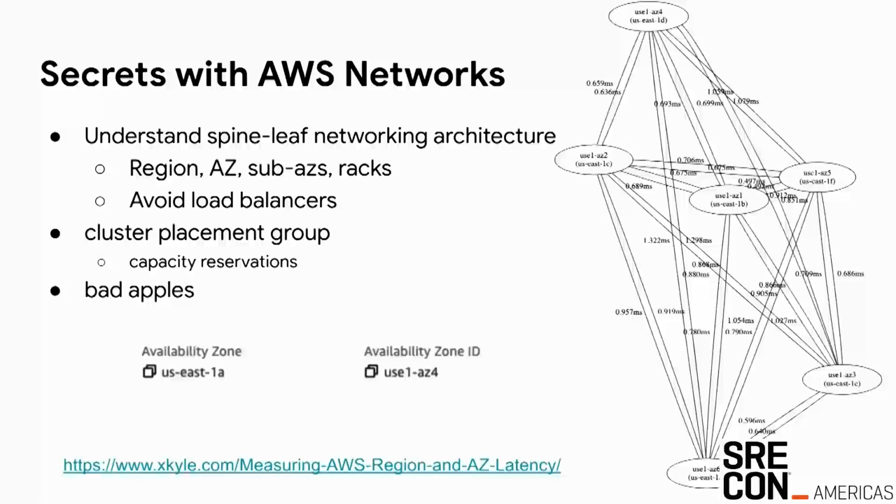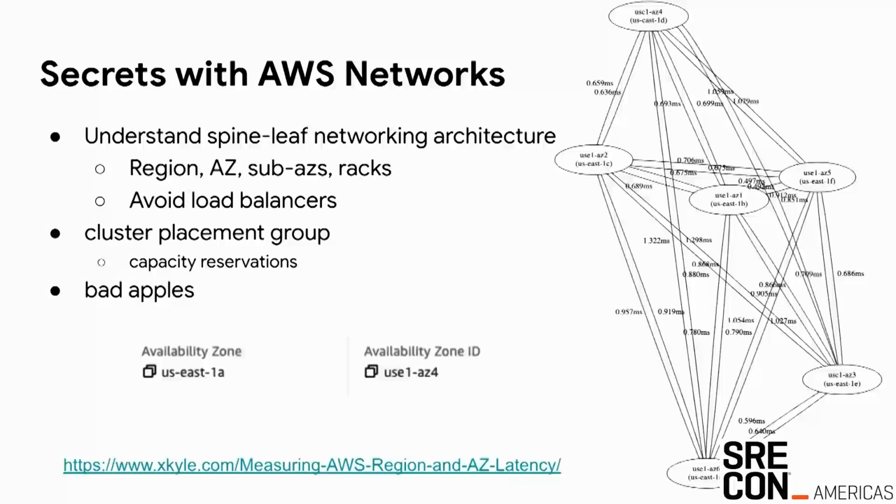So somebody did the work of measuring all the inter-region and inter-AZ latencies, and you can see that in the older regions like US East 1, you have a very complex topology that you have to actually go through and test. You want 2 AZs, but you don't want them to be too far away, and then you have to play with your storage and compute constraints to get the machine placement you want.